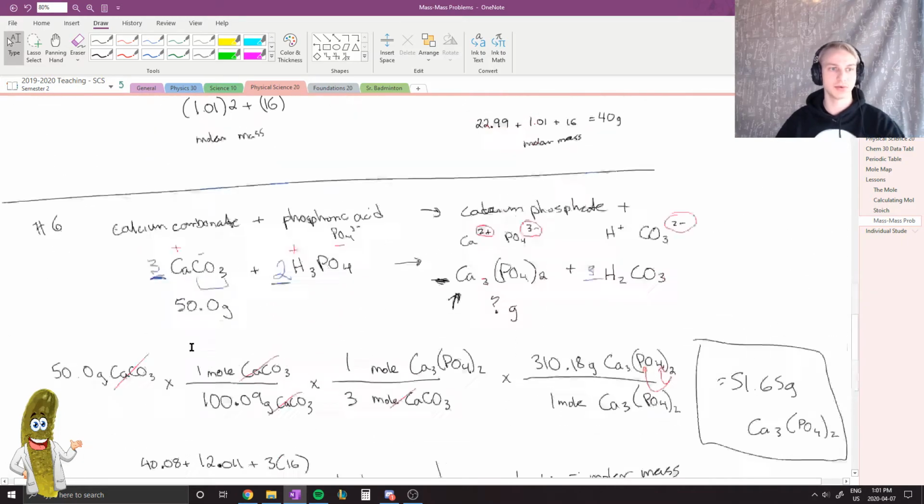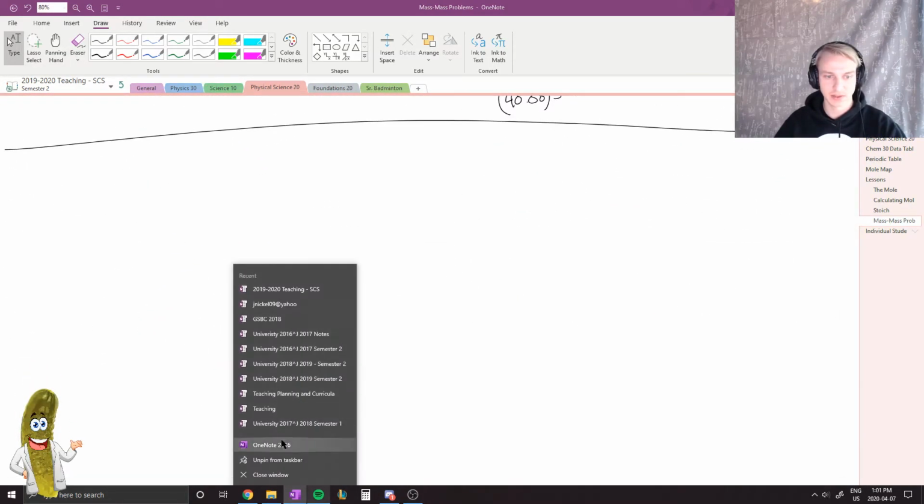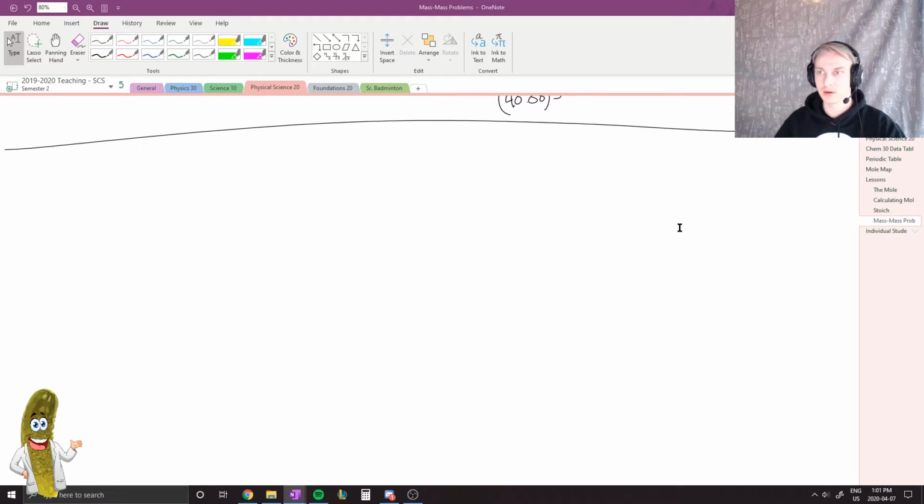We're going to work through this first question here, and I actually want to retype it out just so we have it. Okay. So we're going to do question 6, which says 50.0 grams of calcium carbonate. Oh, you get to see how terrible I am at typing now. Calcium carbonate was added.